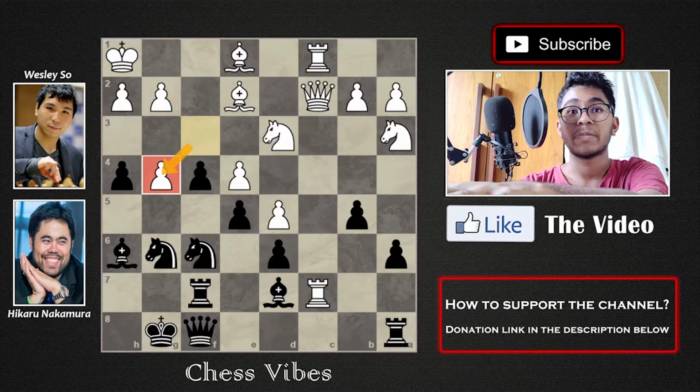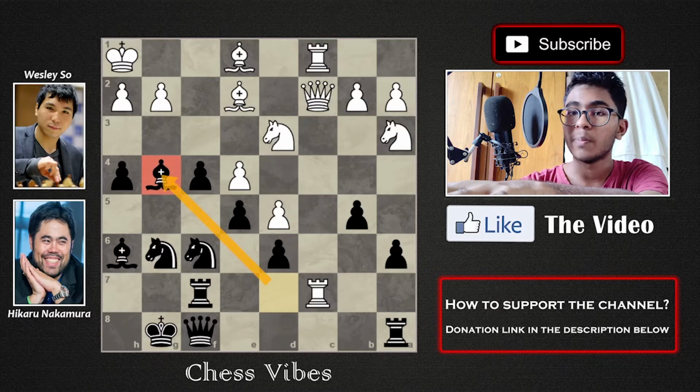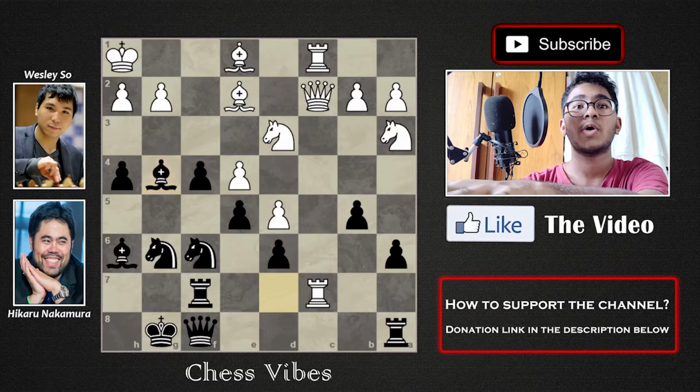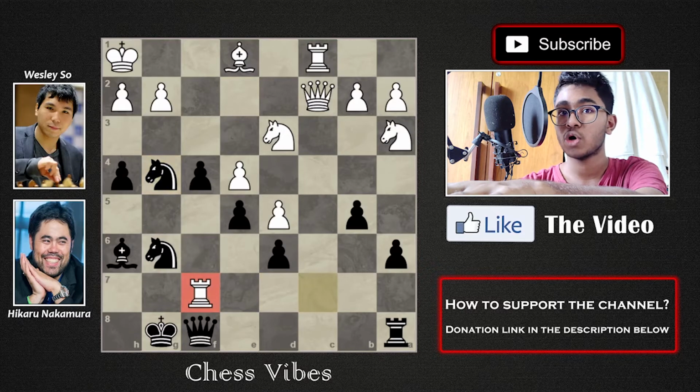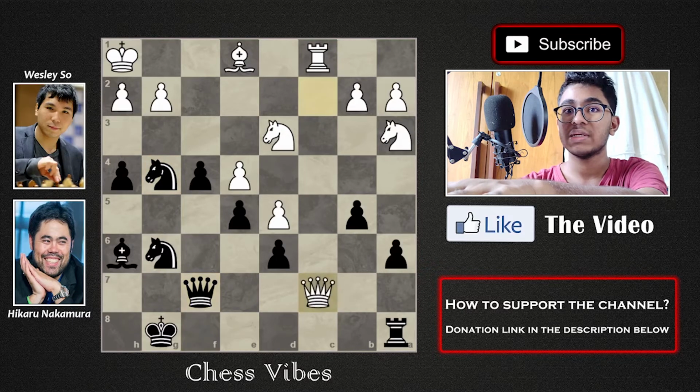So finally we have an exchange of pawns here. We have f into g4 by Wesley So, and after f into g4, all of you who were thinking that okay, now the bishop will capture the pawn and the game will resume. No, because capturing the pawn on g4 is not the right way to continue the position. If you try to capture with the bishop, then I'm going to play bishop into g4. After knight into g4, I can capture the rook on f7. After queen into f7, I can play queen to c7, going to trade the queens.